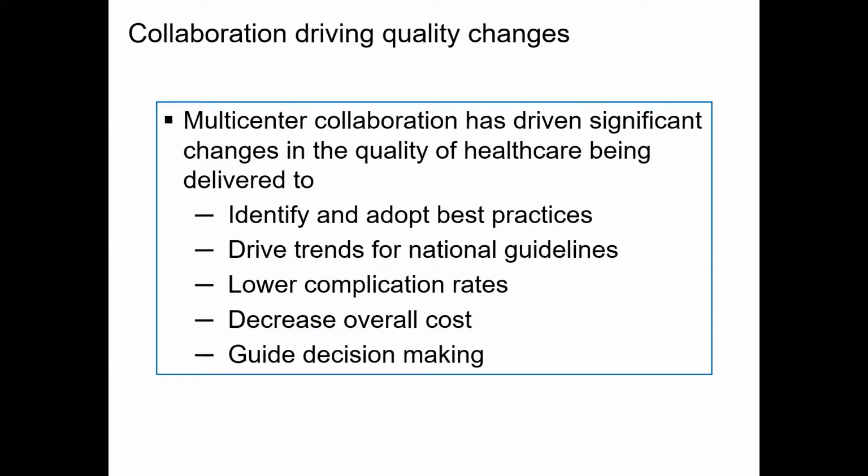To this point, the methods described are standard for multi-center modeling around predicting outcome costs using clinical and payer data. However, collaboration can also drive enhancement of the quality of the healthcare. By identifying and adopting best practices, driving trends for national guidelines, lowering complication rates, lowering overall cost, and to guide decision-making.